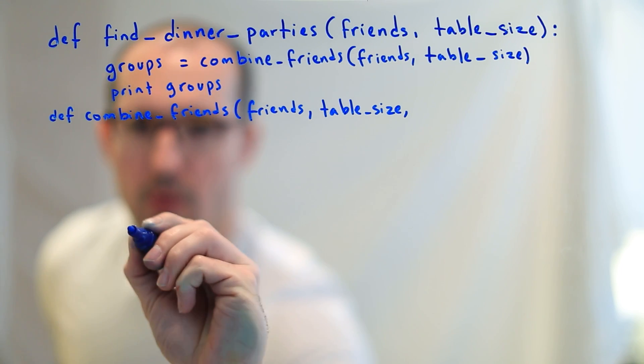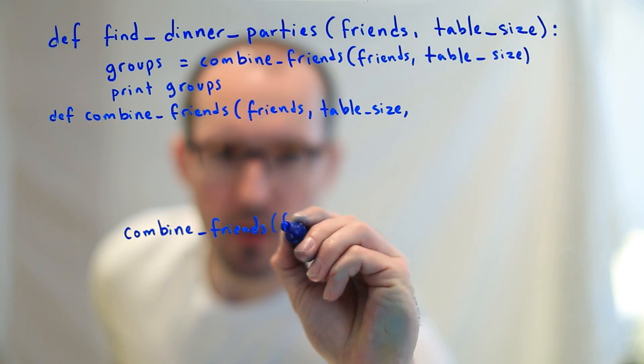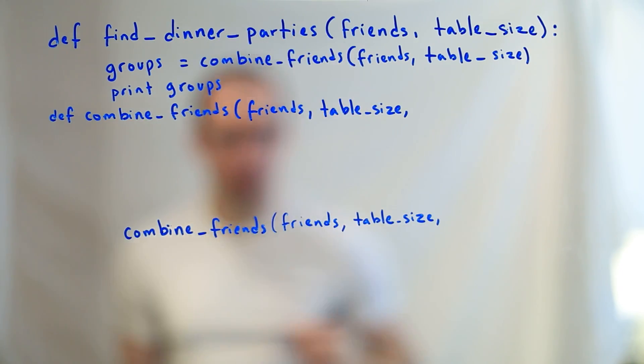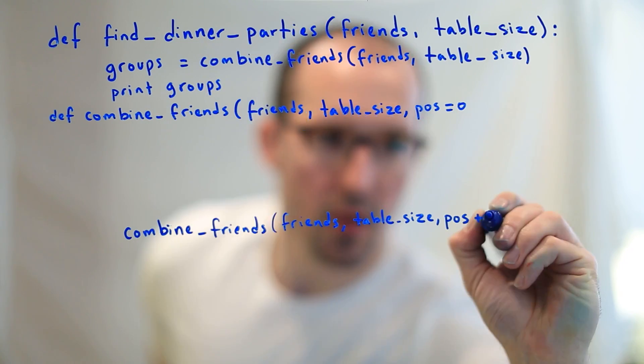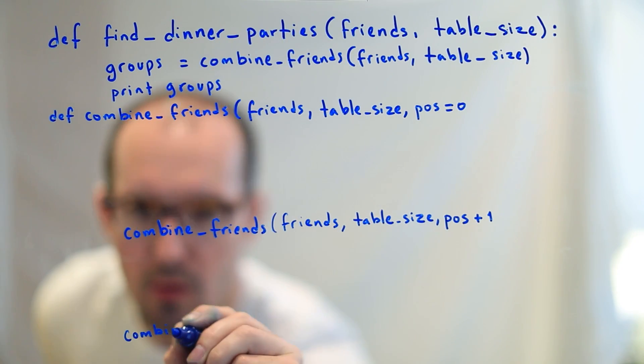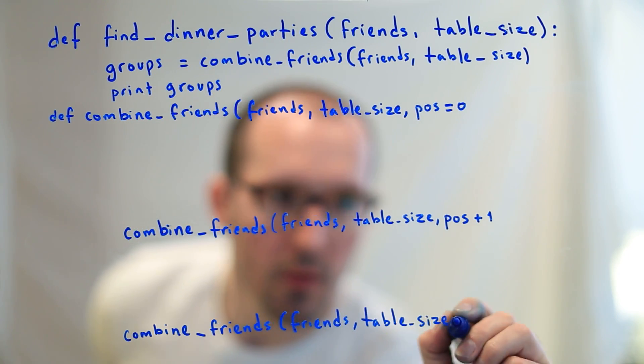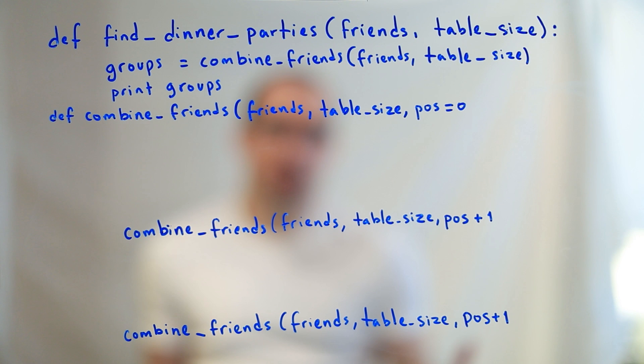What we said with the chart was that we need to recurse in two directions. We know that already. So let's just jump right in and put that in. What we also said in that chart is that it maps whether or not to take or leave the current position. So I'm going to add a variable called position and I'm going to start it off at zero by default. If you know much about Python, you will know that the default arguments are mutable arguments in Python. But in this case, we're just talking about integers. So I don't think we'll be mutating any integer values for the rest of the call stack.